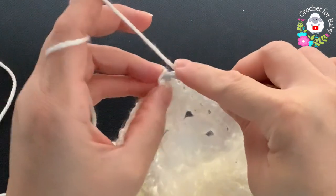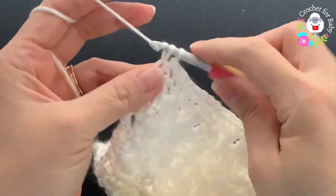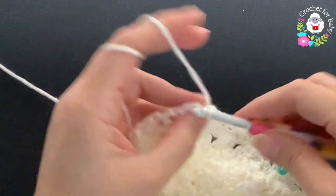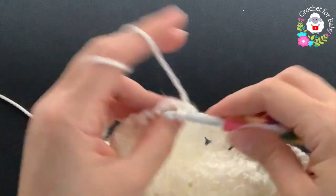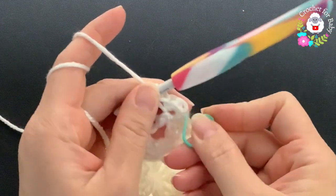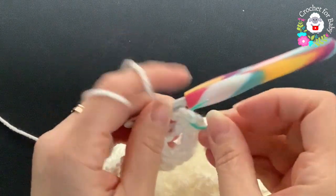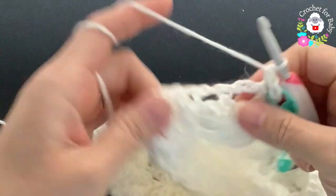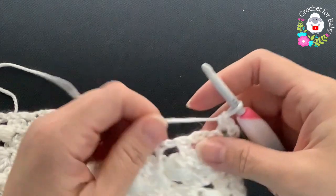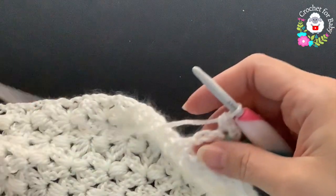Now to make the third corner, just insert your hook right here into this corner stitch and make 4 single crochets. That's 2, 3, 4. Now put a stitch marker here right in the middle of these 4 double crochets, and now I'm going to continue along. Now for this side, I'm going to make sure I have a total of 114 single crochets, because for the other side, that's the number of stitches that we had.